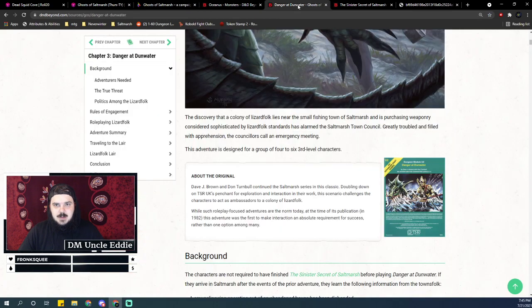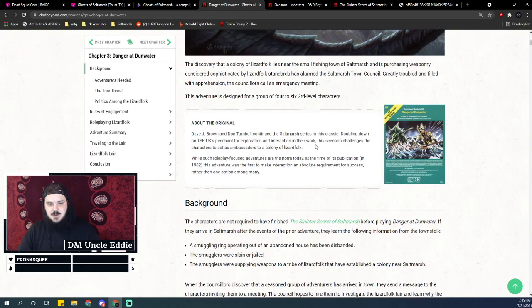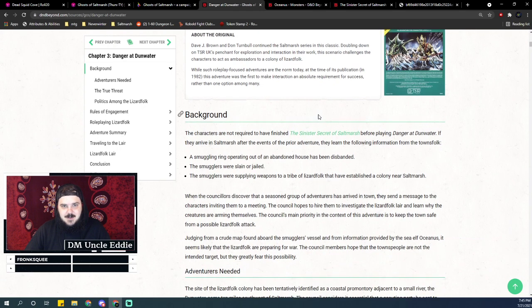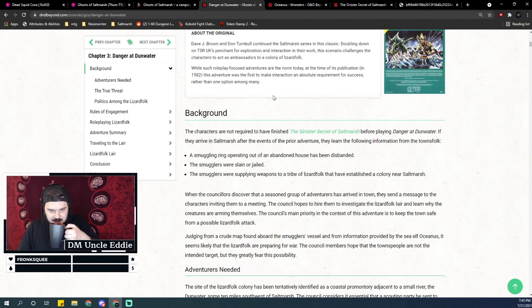But Danger at Dunwater, as you guys know, these stories are basically refinished original stories made for 5e, and this one is about the lizardfolk that your adventurers will meet on the pirate ship that they attack.